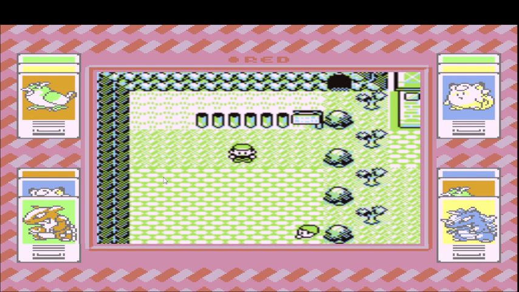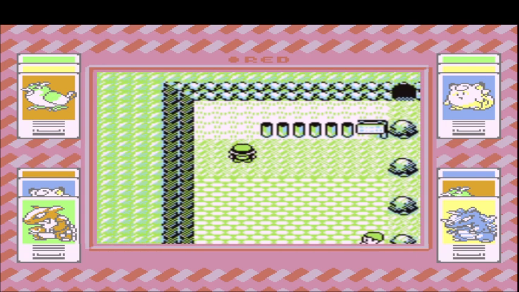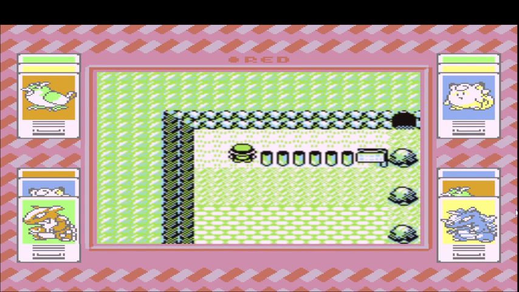As the Age of Origin dawns upon us, it is time for another episode of our Red 721 Nuzlocke playthrough. And, my mouse is off the screen there.